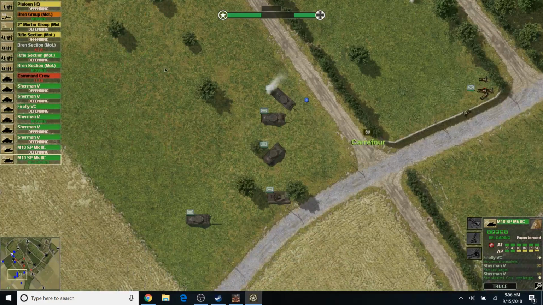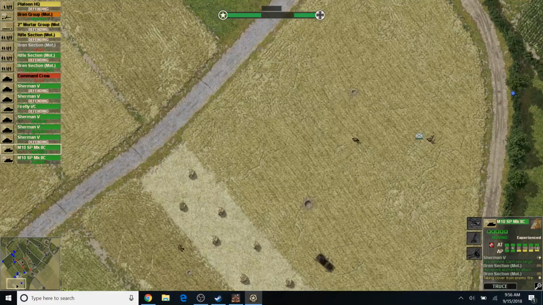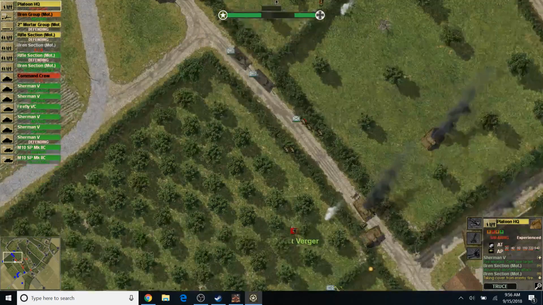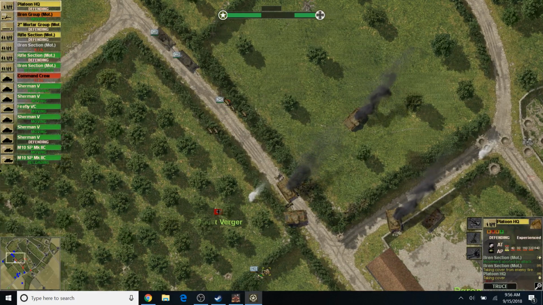All of these tanks still good, but if they're popping smoke, they must see something or something sees them. That's usually a reaction for if a tank is taking fire and it doesn't know and it gets nervous. Maybe I can sneak them up and grenade attack that tank. Those two should keep holding this intersection nicely.